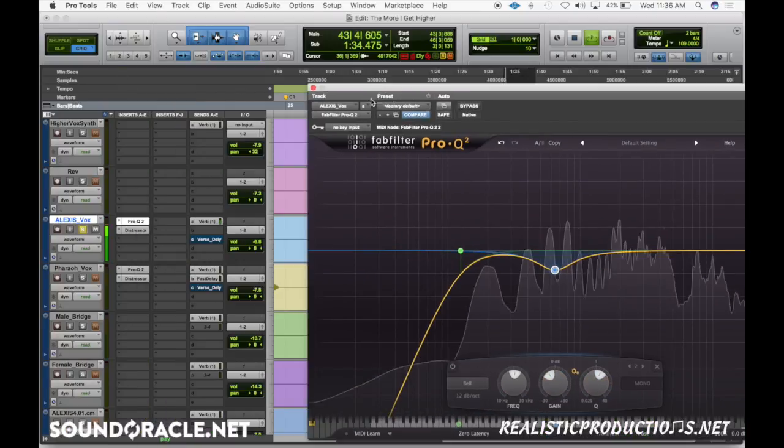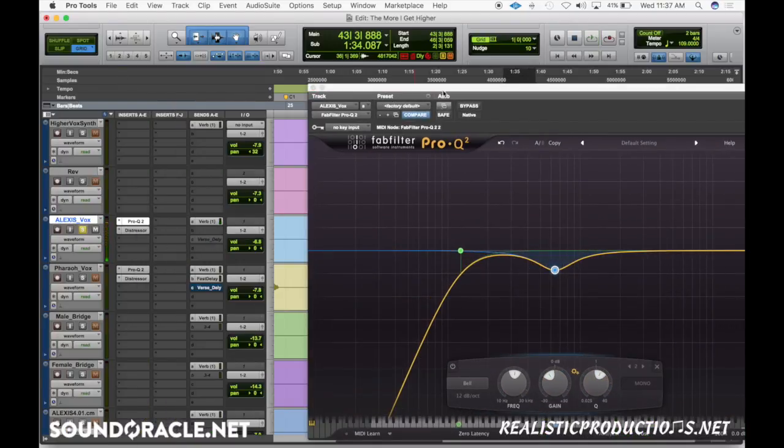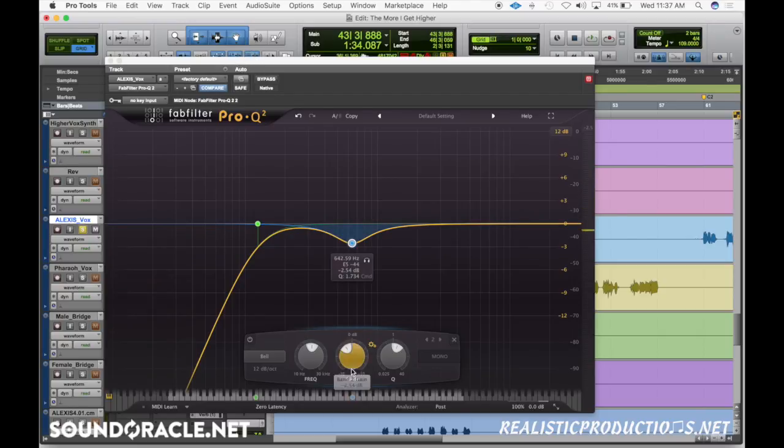And let me turn off this delay for a moment here so you can really hear what I'm doing. I'm not going to do it too much. I don't want to kill her voice and go like 10 dB. It's usually only like 1, 2, or 3 dB, somewhere around there. Usually the mid-range, I'm a little bit more aggressive than I am anywhere else for cutting. So we'll show you what that sounds like.